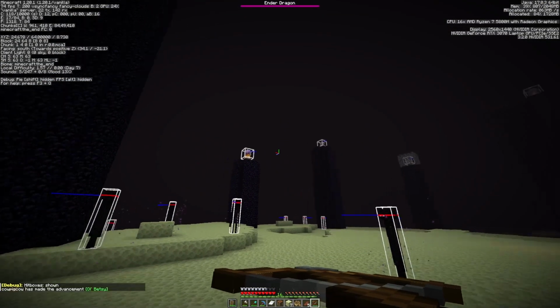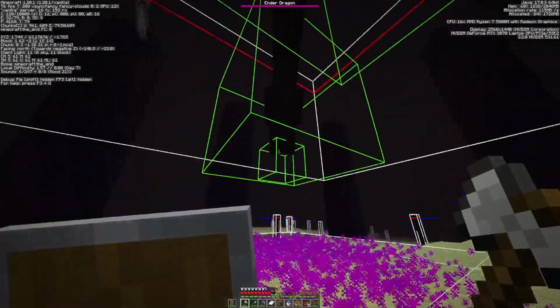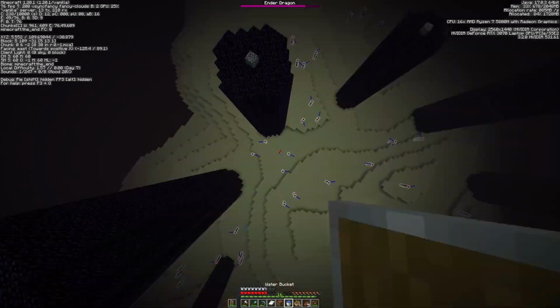I'm not quite sure if you could kill the ender dragon with beds in this version, so I didn't bring that many beds. So I'm just gonna kill it normally by breaking all the crystals, and then hitting it when it perches. Although I did leave one, so that was a little bit of a waste.